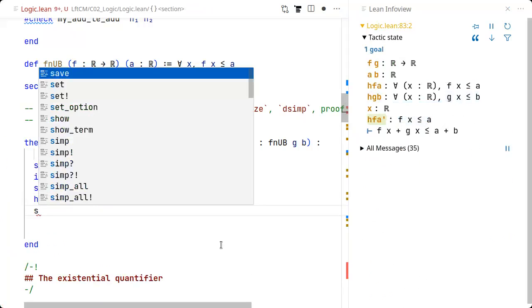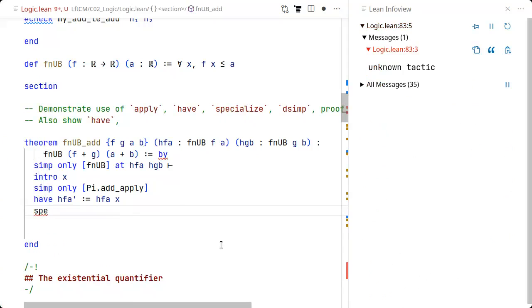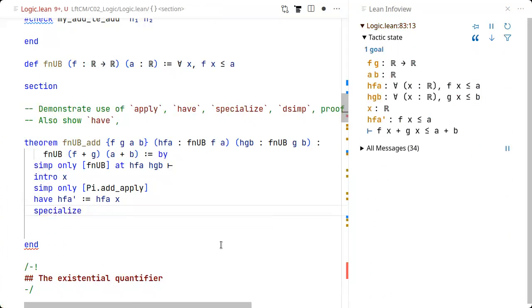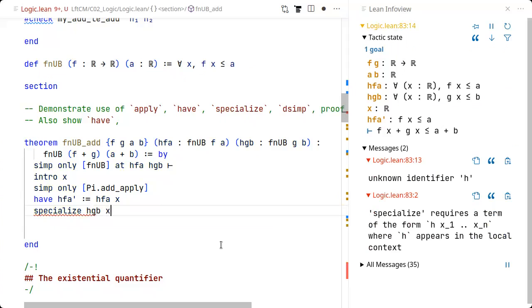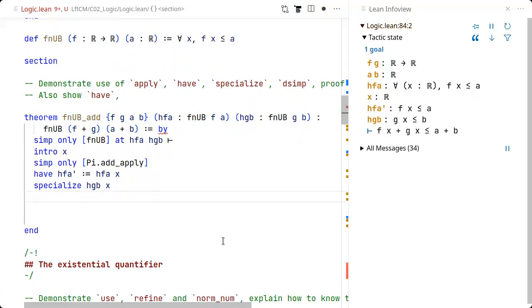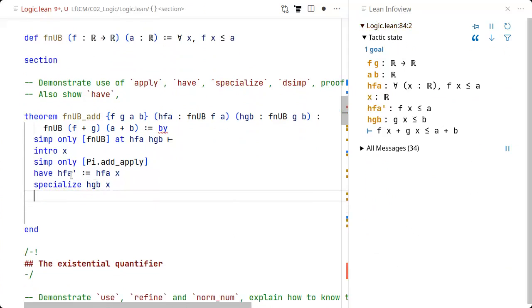The other way would be to use the specialize tactic, which just says, okay, this hypothesis is too general. We want to specialize it. And you see that both of these ways have certain advantages and drawbacks. Here, if we do it with have, we still have the old, more general version lying around, and if we do it with specialize, it already automatically removes the old version. So in this case, specialize would probably be better because we don't need the more general version anymore.